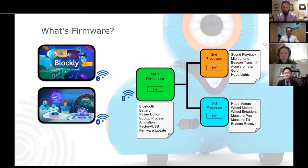If one processor was to do all that work, we risk missing important events and sensor data. So what we've done is we've designed the robot electronics and firmware to offload these important real-time tasks to other processors. Here, the second processor handles the sound playback, the microphone, the beacon transmit, and all the lights connected to its head, the accelerometer that Jonathan went over, and the gyro. The accelerometer and gyro are all part of that inertial system that Jonathan talked about.